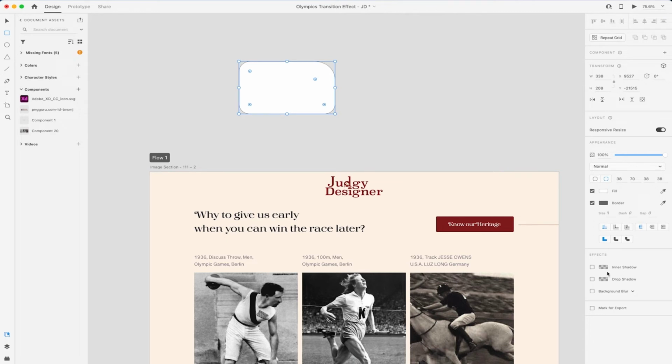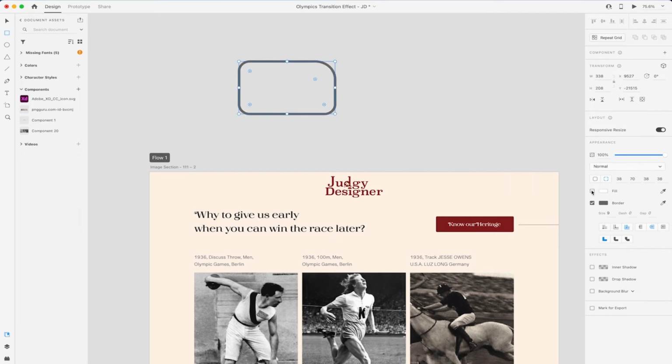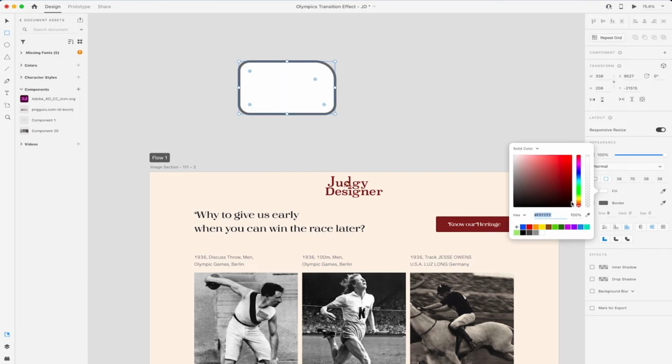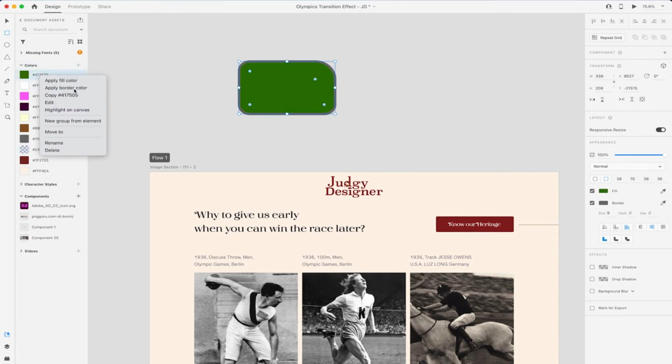This appearance panel will help you in creating a form factor for this. So let's say you don't want a border, you can remove the border. Let's say you want to increase the size, you can increase the size. Let's say you don't want fill, then you can go and unselect it, so the fill is removed, or you can have it filled with any other preset color which we have, or you can directly click here and do the same.